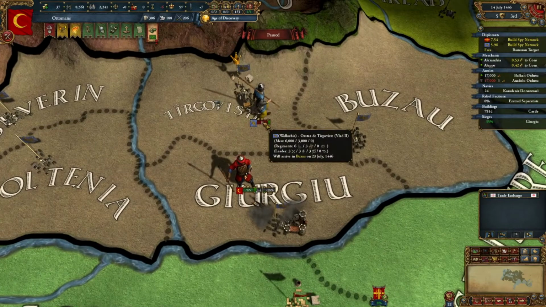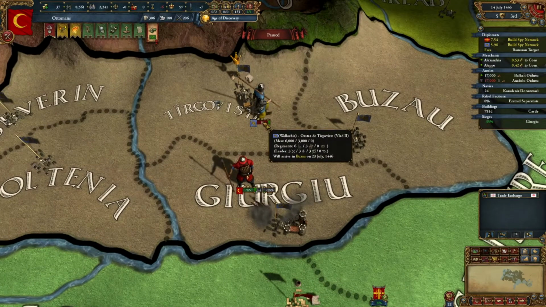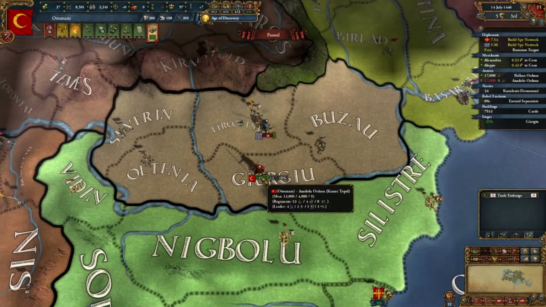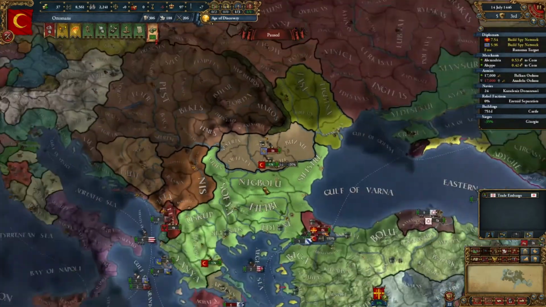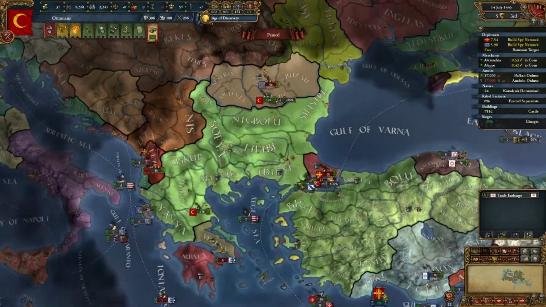Wallachia has a 2-star general. They have a 3-3-3, which is better than my 4-2-1. But this siege pip matters here. We'll get to that in a moment.